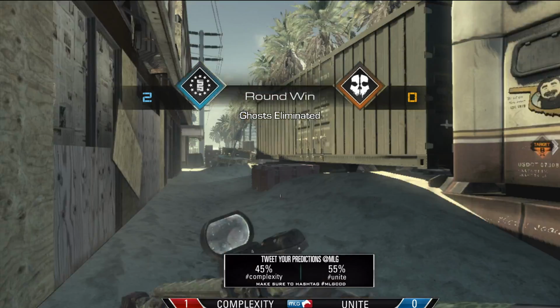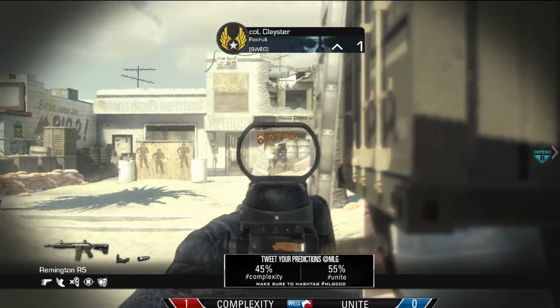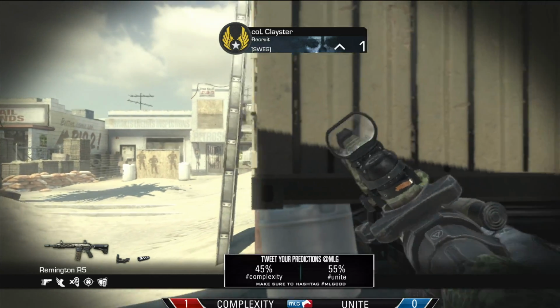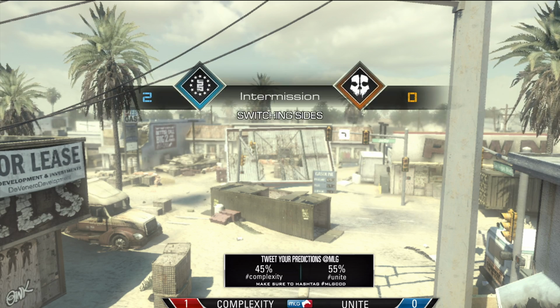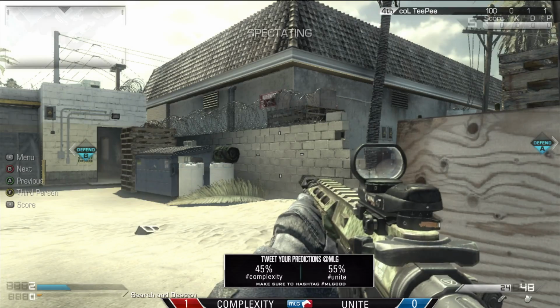This one, it's going to be Teep. I guess wrong. It's Clay. Yeah, and also compLexity, they take the lead now. They're up 4-3 in round count. When they ended the game, it was 3-2 in favor of UNiTE. So just by doing some kindergarten math here, I can 100% tell you that compLexity are up 4-2.